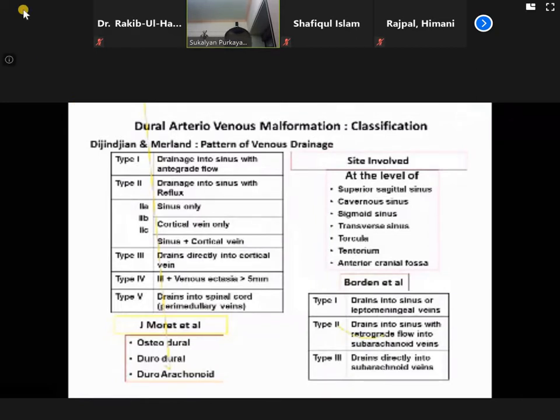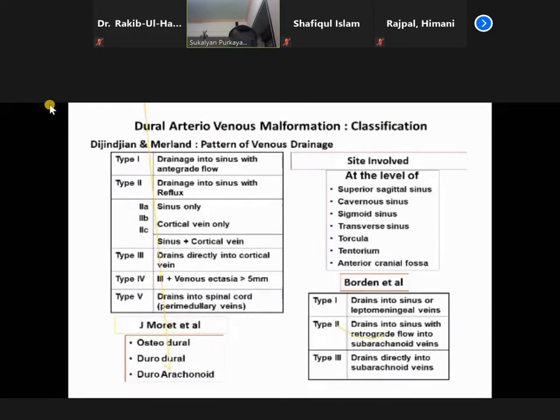The middle meningeal artery is inside the cranial vault. They are totally different in the way they supply the dural fistula, because when an occipital artery is involved, it has to go inside the skull through the foramina. So those sort of fistulas we call osteodural. Dural mainly supplies from the dural arteries and drains into the dural sinus or the dural veins. And what is duroarachnoid? That means it further involves the more inner structures, and there can be pial recruitment, or the artery can directly drain into the pial supply.